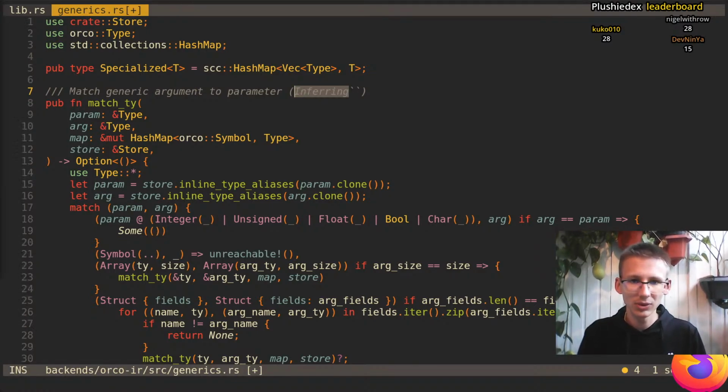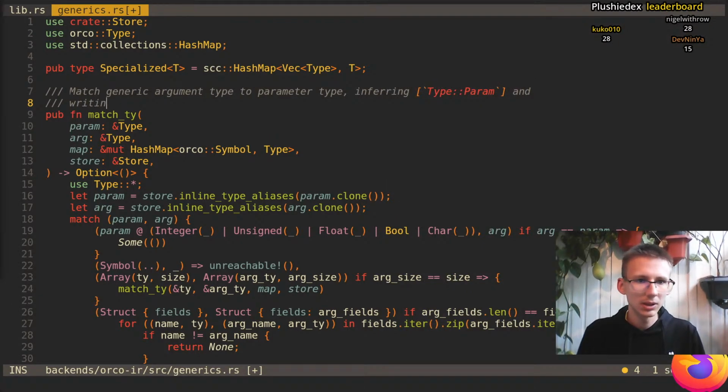I guess inferring is a word usable here, right? Inferring type, inferring type param, and writing it into map.